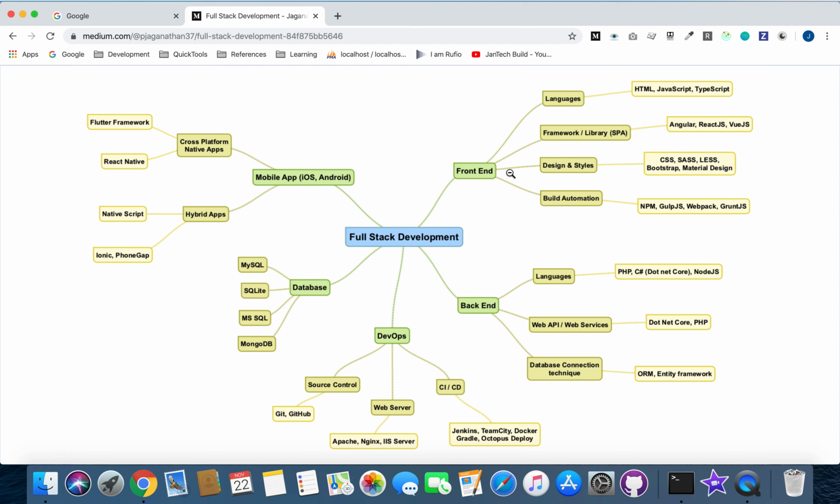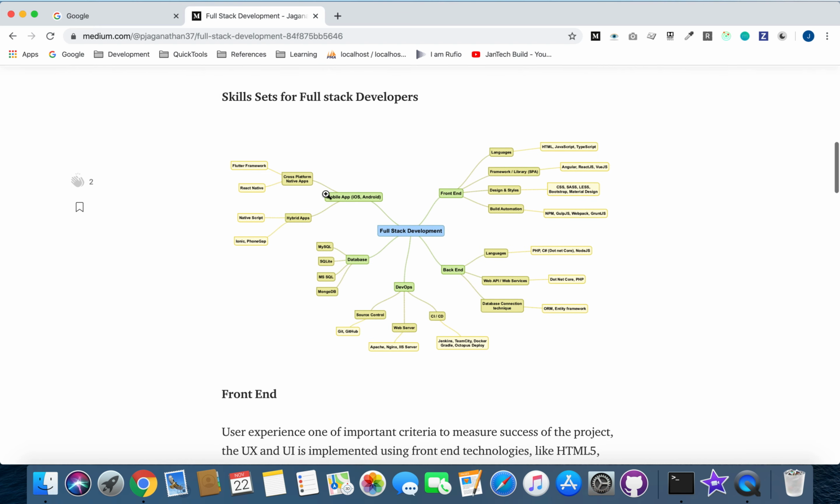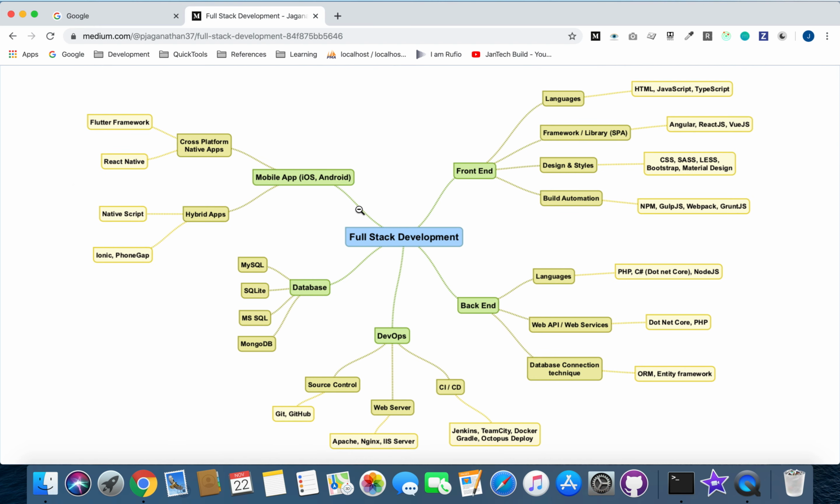How we build this front end for a website, similarly we need to do for mobile apps also. So nowadays full stack development includes mobile applications also. There are some people required for mobile applications. Nowadays there are multiple options available, and we can go for that. In general, mobile apps are their own native applications.